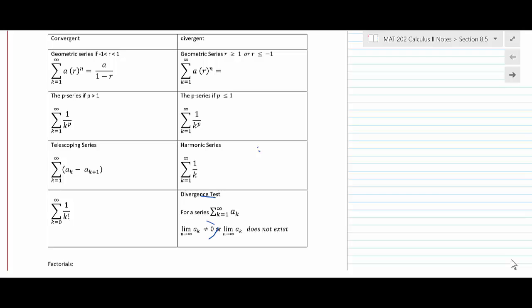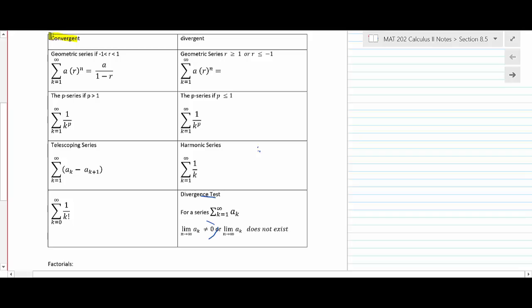So just like when you're working with integrals, you've got in your brain a bunch of integral formulas, right? You have a bunch of derivative formulas. Well, you got to have your series. You got to start getting those things together up here. So what we're going to do is just review what we've talked about so far.